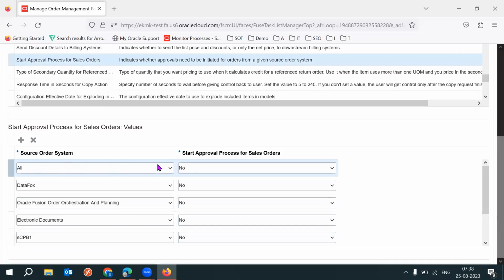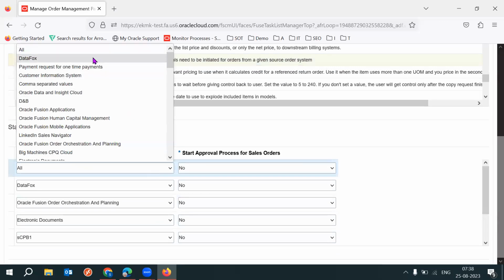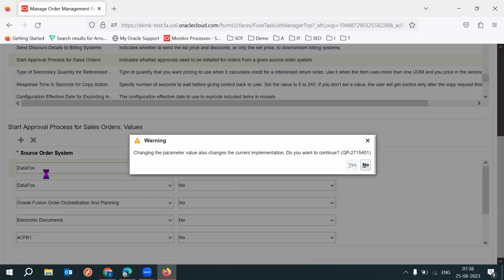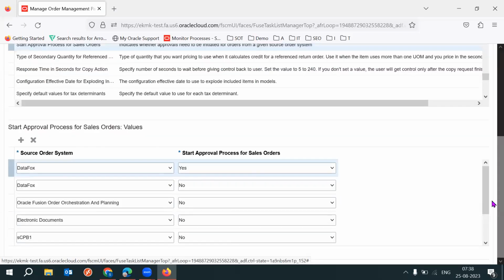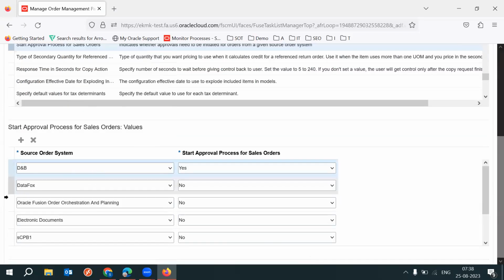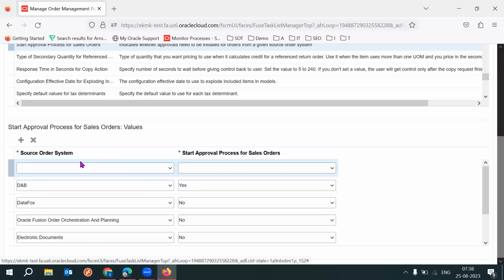I don't want approvals if any order got imported from this third-party system, or I want approvals only if the order is imported from this system. Suppose this is your third-party system and you register it in the application. For this third-party system, do you want order approvals or not? Or do you want approvals for all types of orders? Yes, I want approvals for all types of orders.